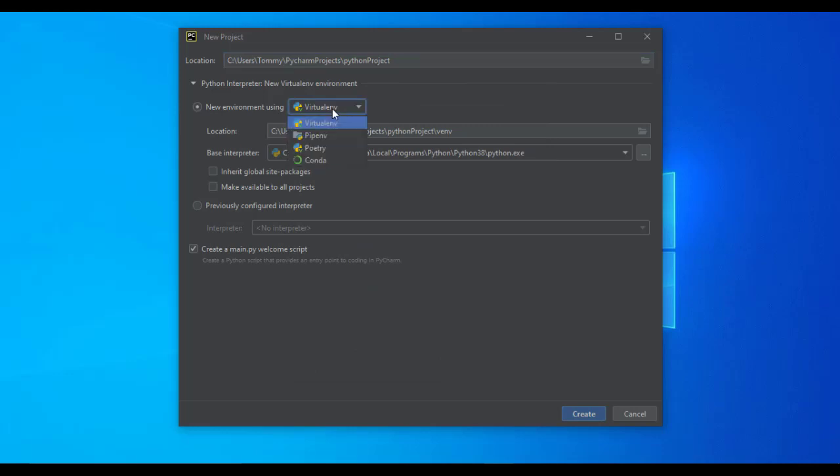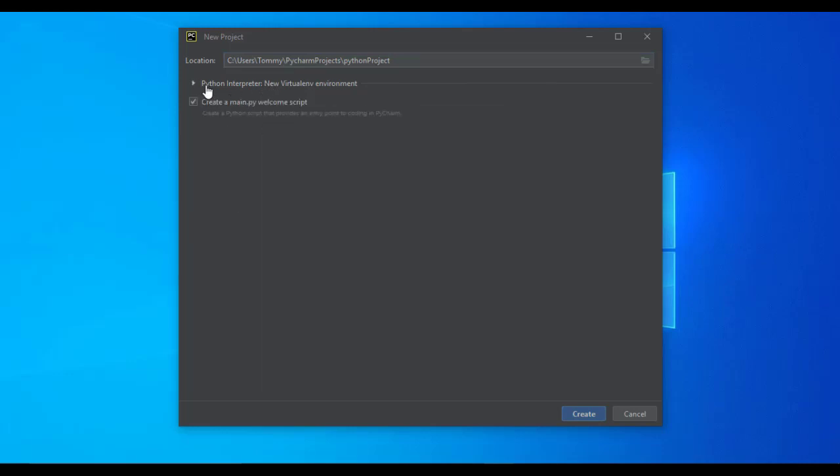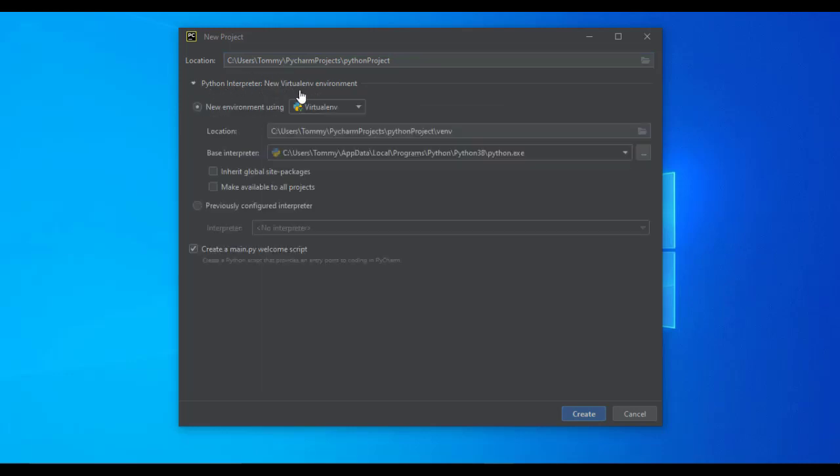And then in here, it says Python interpreter. The interpreter is the Python software we installed on our machines just a while ago. So here we can leave it as default. And it's telling us that it will create a virtual environment for us. Whatever that one is, we will get to know later.